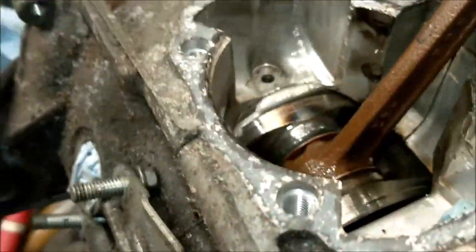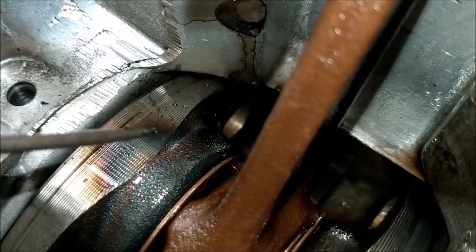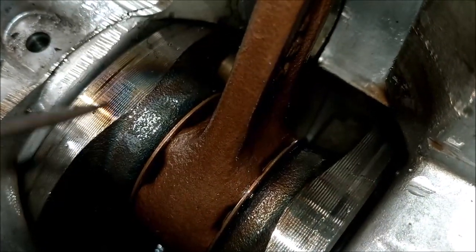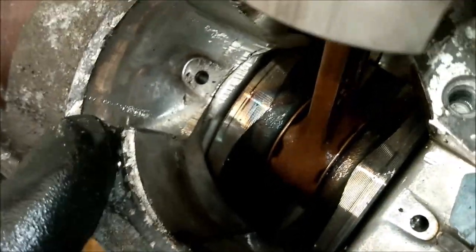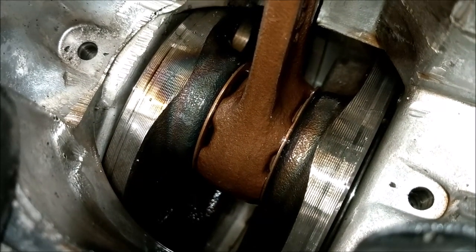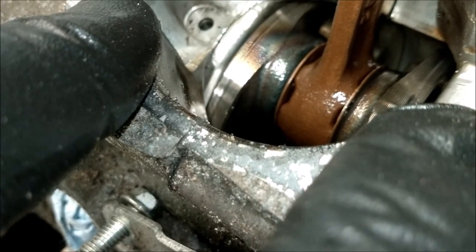Right, okay, well, that's kind of good and bad in many ways. One, it's wrecked the piston, but two, microfine parts of that broken ring will be all over the place in there. Look at the heat generated there. That's incredible. So that seal and bearing will definitely be shagged. I see we've got oil holes both sides for the two-stroke oil. Right, okay, that makes sense. No, it doesn't. Yes, it does. That's where the mixture comes in. Right, okay, I'll work that one out later on.